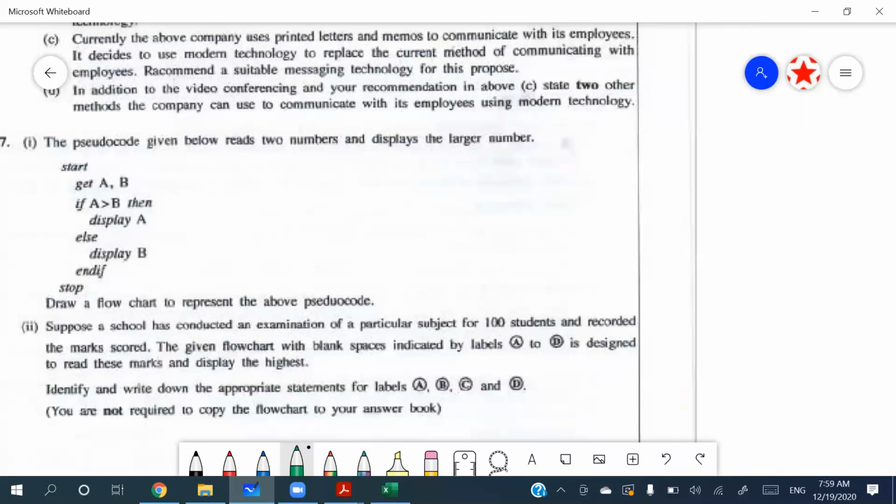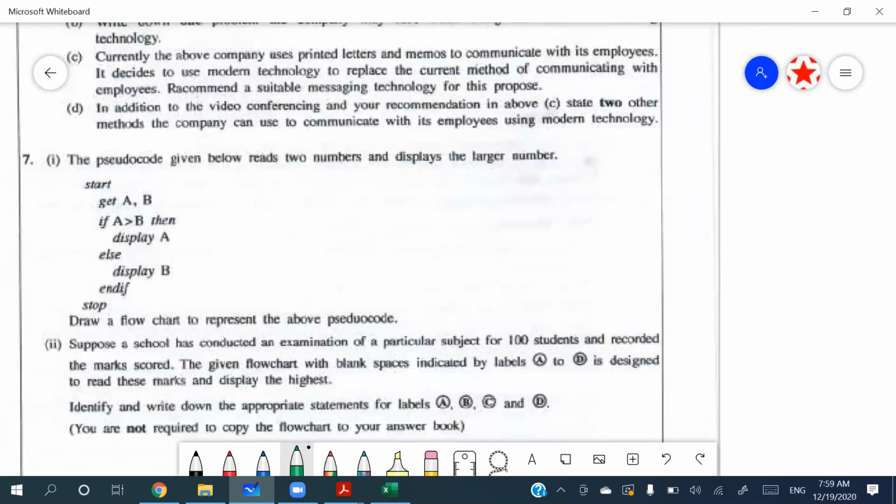Both ways are very easy for us. When you are given a pseudocode, it's easier to draw a flow chart. When you are given the flow chart, it is easier for you to create the pseudocode, right? So let's see how this happens. Start should stay as start. You can't have the word begin right over here. And they say get A and B. So you can simply have an input box and write the same thing. Get A comma B. Simple as that.